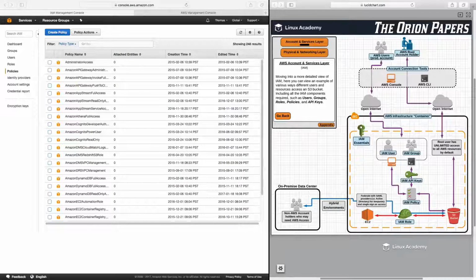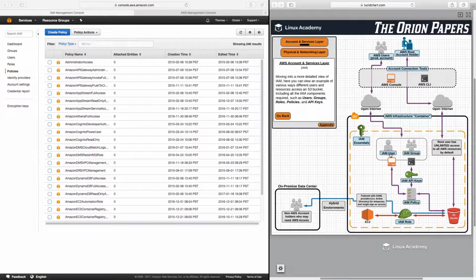Hello and welcome back. Let's continue on our exploration of identity and access management. When we left off in the previous lesson, we had discussed policies and we still had the issue of our admin user not currently having any access to any AWS services. So now let's talk specifically about IAM users.